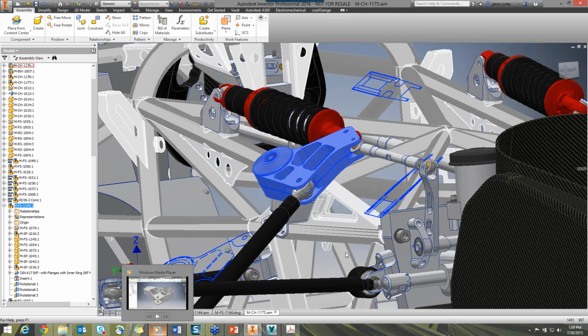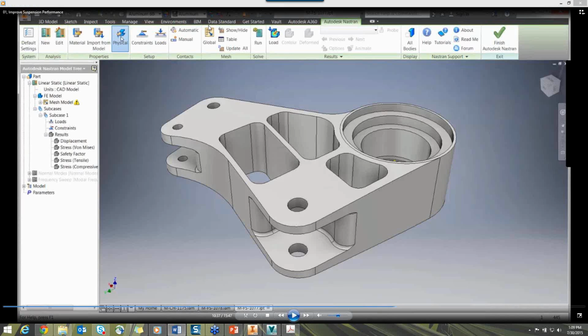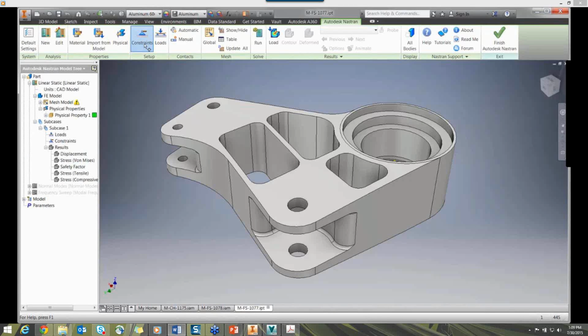Here in Nastran In-CAD, this is directly within Inventor. It's located underneath the Environments tab here. So the first thing that we want to do is start out by constraining this model.